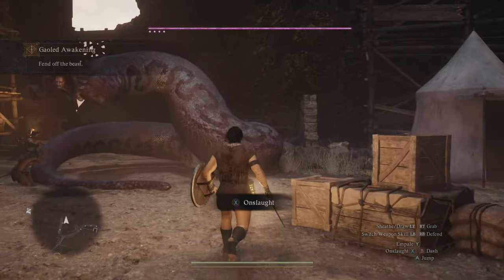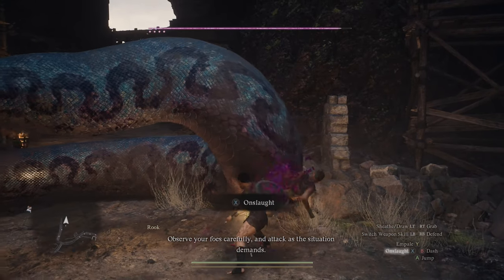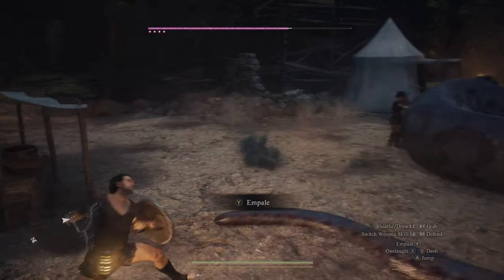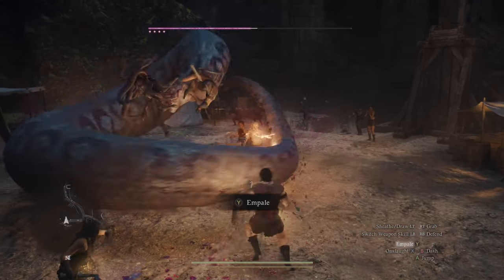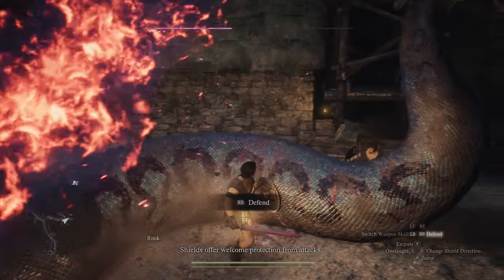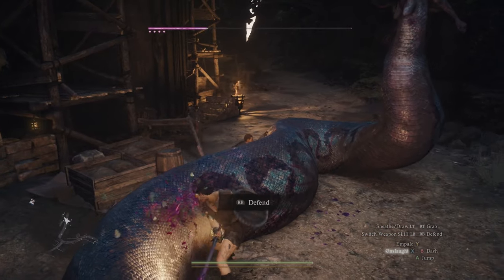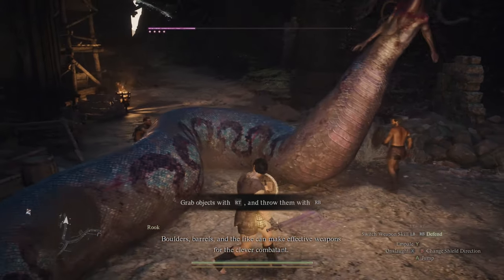Observe your foes carefully and attack as the situation demands. Shields offer welcome protection from attacks. Boulders, barrels, and the like can make effective weapons with clever combatant.